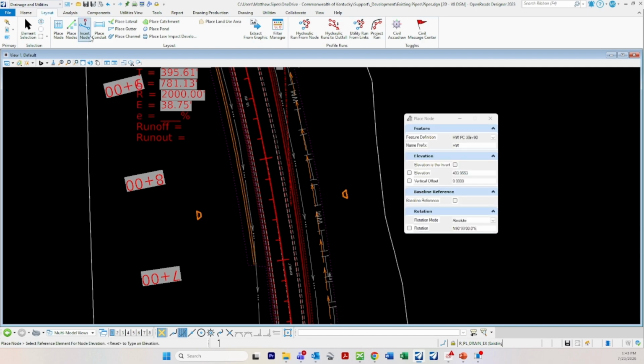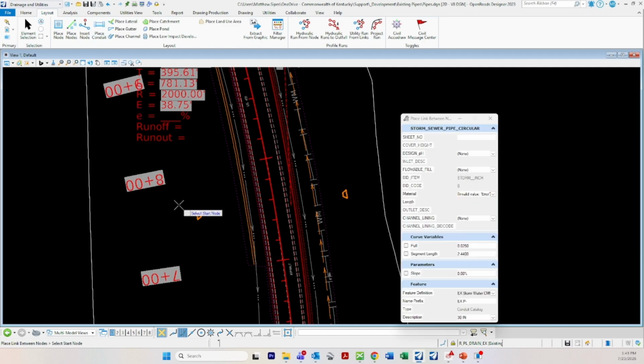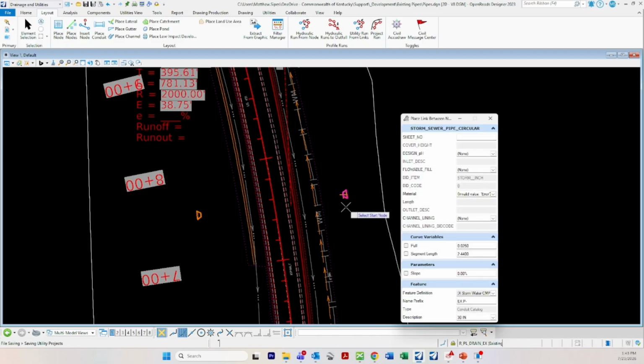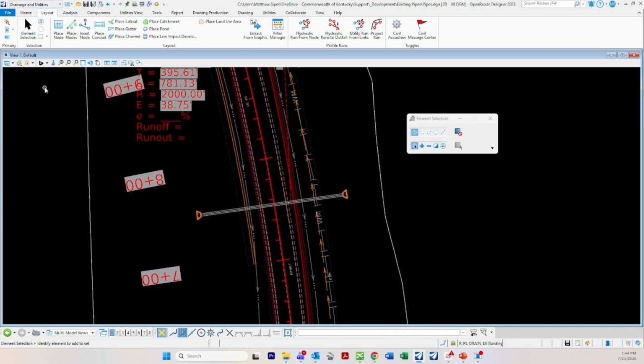And now I'm going to use place conduit to connect them up. So here's where we have added a few new features. Before, all we had were these proposed pipes, elliptical pipe, arch. You can see in each one of them, we have developed an existing pipe for each one of them. So now you can use that existing pipe. You can pick your description, your size, and now I can connect up my pipes. In doing that, it will put it on the proposed level.